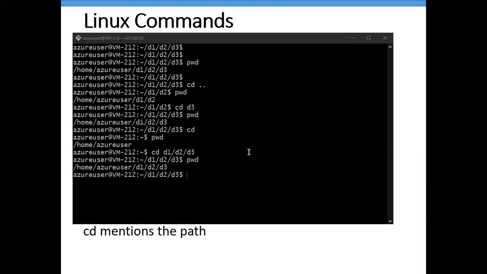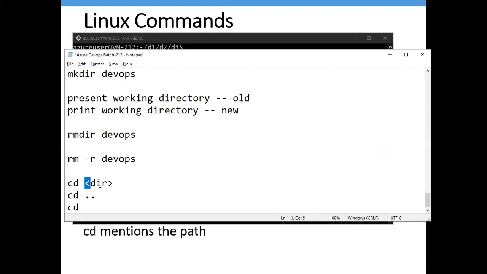So there are multiple things we can do by using the cd command. We can go into one single directory, go back to the previous directory, and directly come to our user. Or if you know the path, with the help of the cd command, we can go to that particular path also.